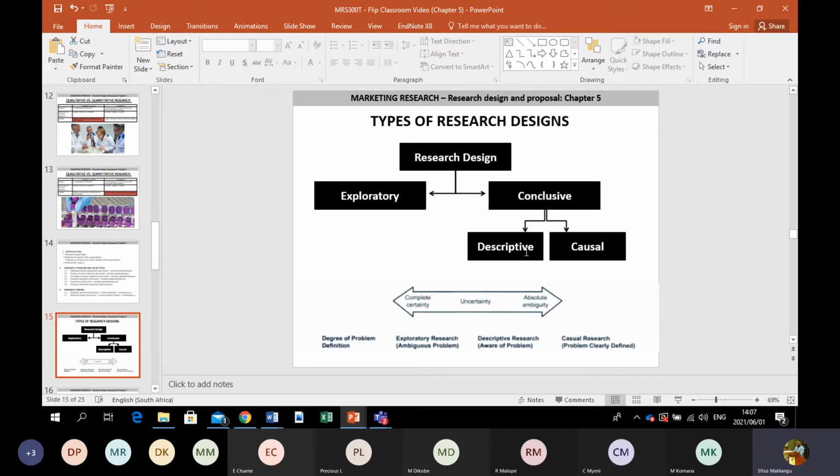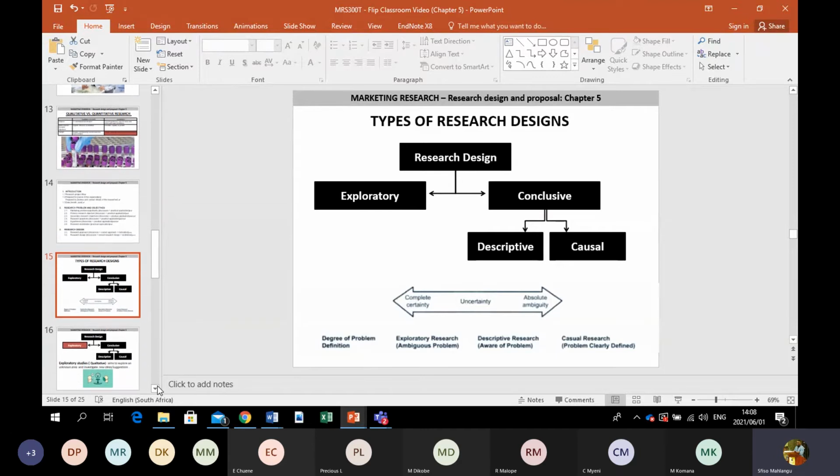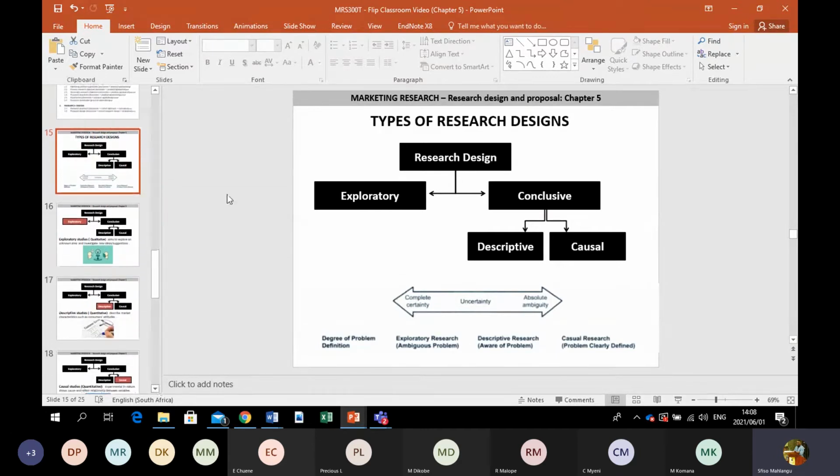There's one last thing that I have to indicate regarding descriptive, which is the method of data collection. So on page 73, I also want you to highlight that part. You have a table there, table 5.1. You highlight where it says, because they compare it nicely on that table between the three designs, you highlight where it says descriptive, it's in line number 1, to describe market characteristics or functions. They write it more nicely there because we are talking about our consumers there. That's the market.